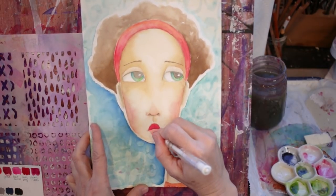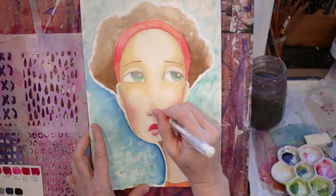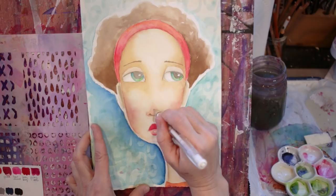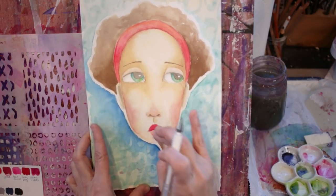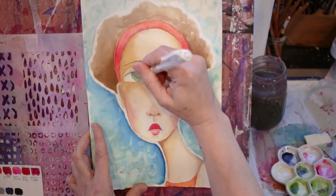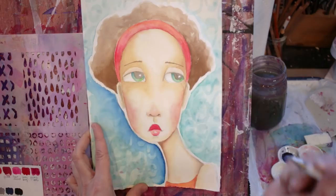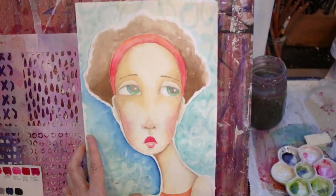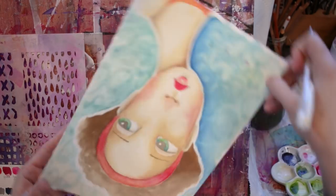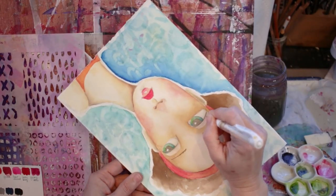So I'm going to add a little bit of this in her lip. Maybe a little on her nose. And then pat it, because I like to smear it out where you can't see the lines quite as much. There. Cute. Maybe just a smidgen over her eyelid. Give her a little bit of a highlight here. Not much.